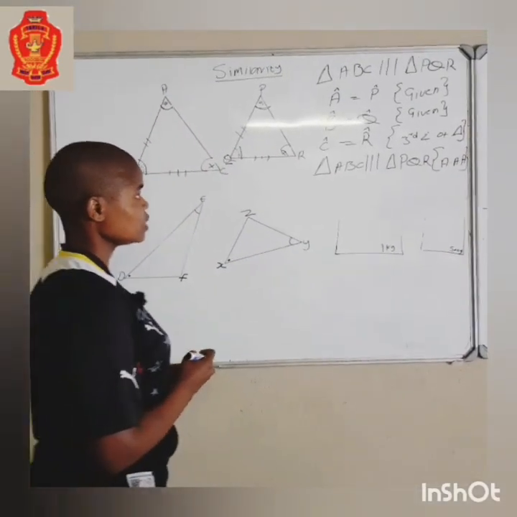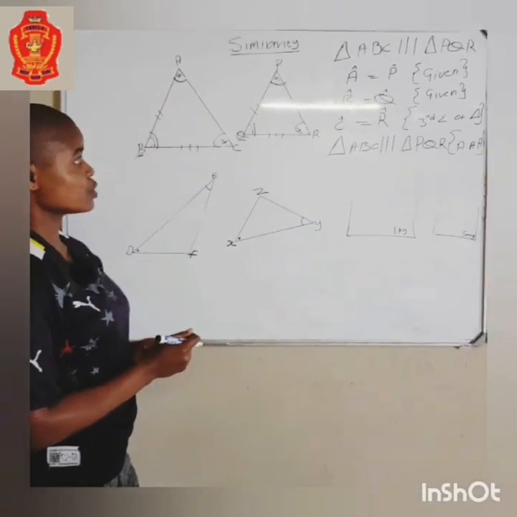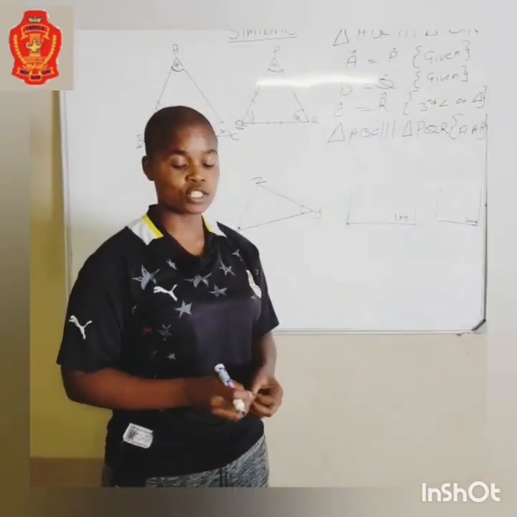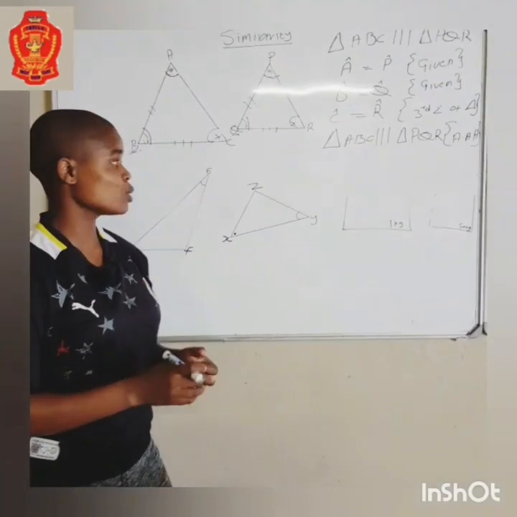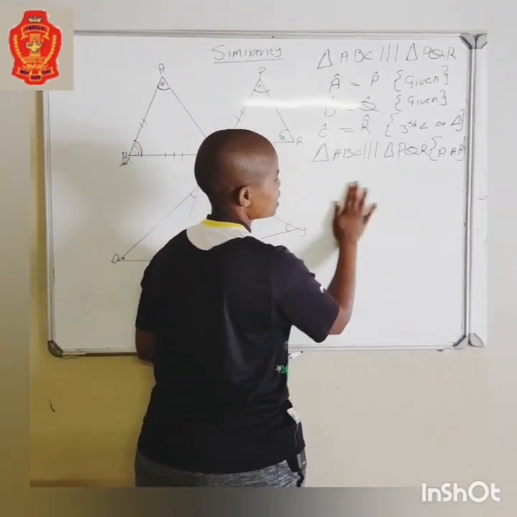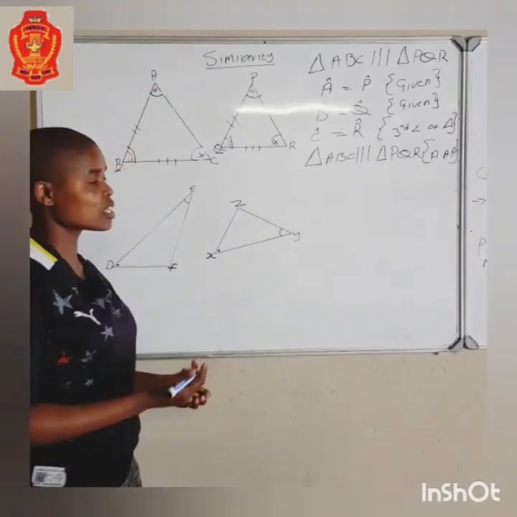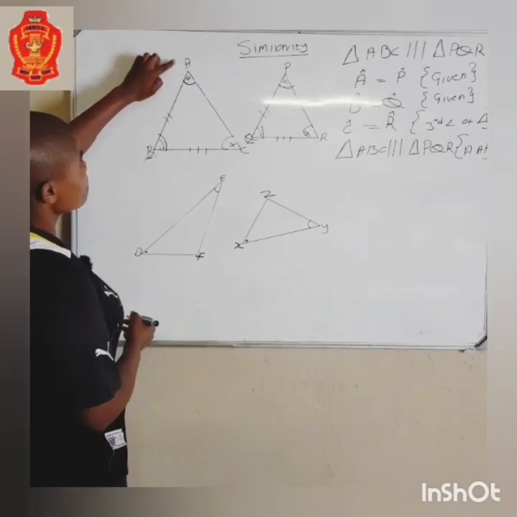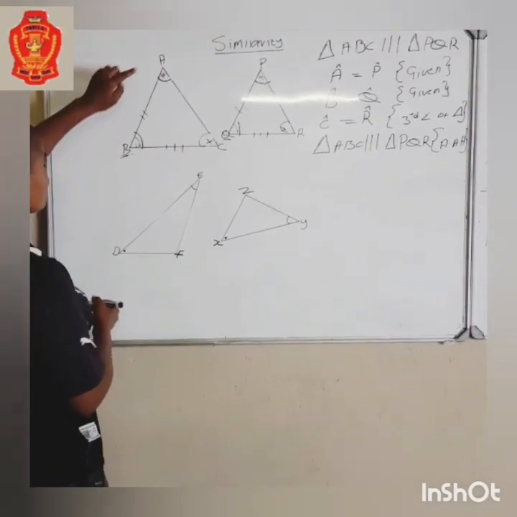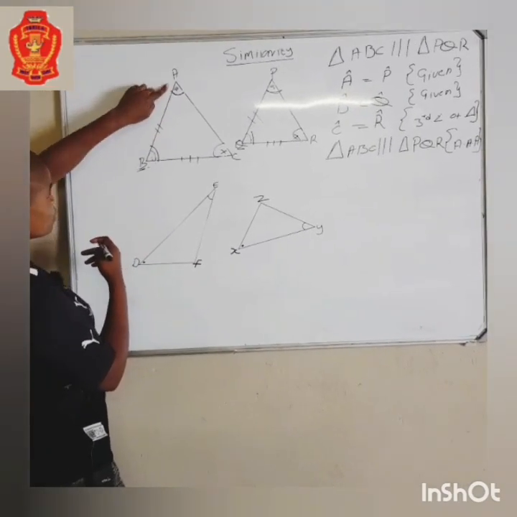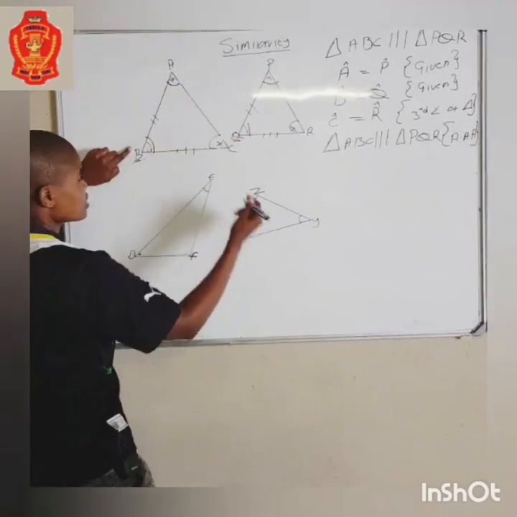Okay? And then I also continue because we know that another condition of proving similarity is the corresponding sides being proportional. I said earlier that proportion simply means that two or more fractions are equal. Corresponding means the matching sides. I'm saying matching side because now I'm talking about corresponding sides. So this side is matching with this side.